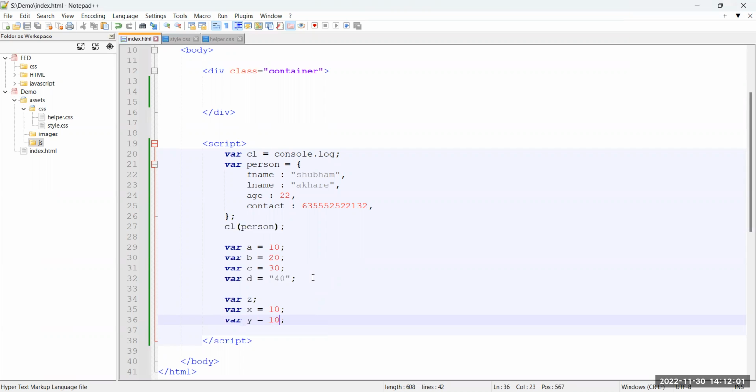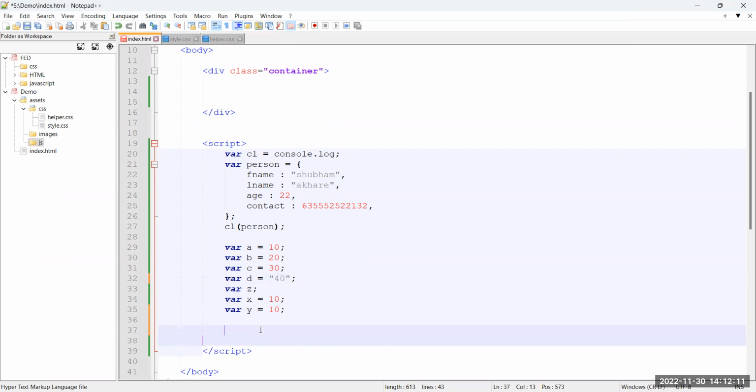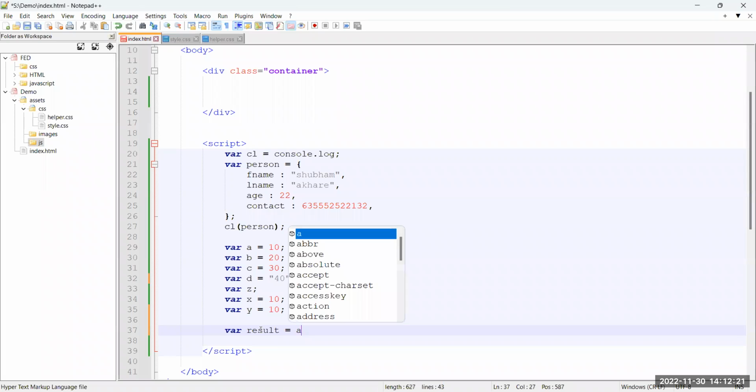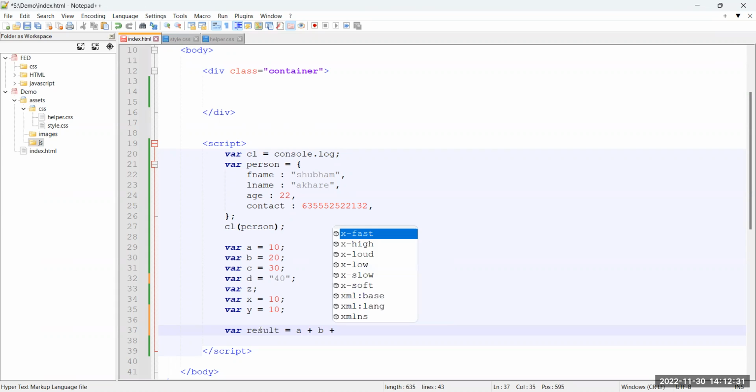Okay, good. Declare one variable result, is equal to a plus b plus z. Don't run it.